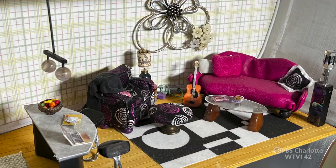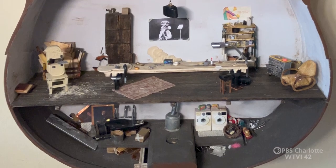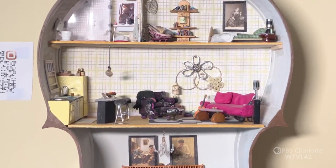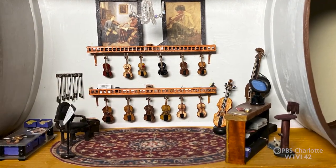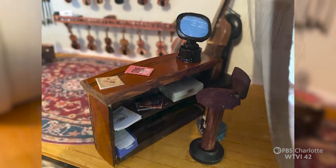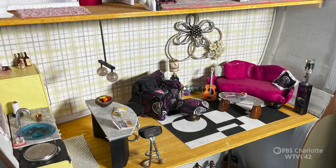She developed a story in her head about the scenario of what happens in this space and who lives here. Whenever I'm making something I like to make up stories, because it helps me think of how to decorate things. In the cello, I was thinking the upstairs apartment belonged to a girl named Melody, and her grandfather — who she just called Grandpa — owned the violin shop. He told her that if she came to work for him, she could redecorate the upstairs any way she wanted.